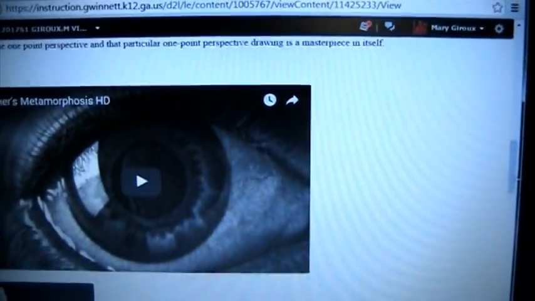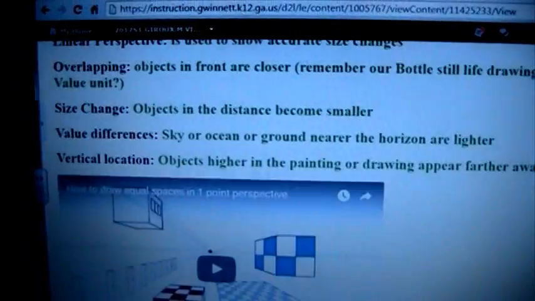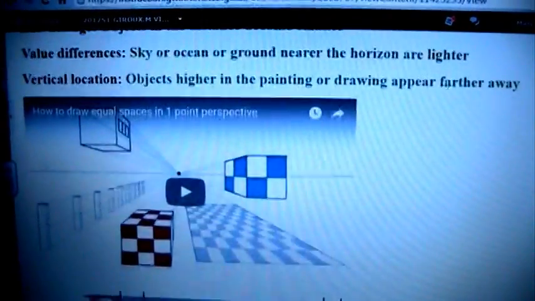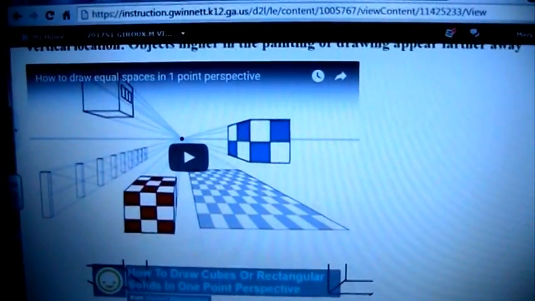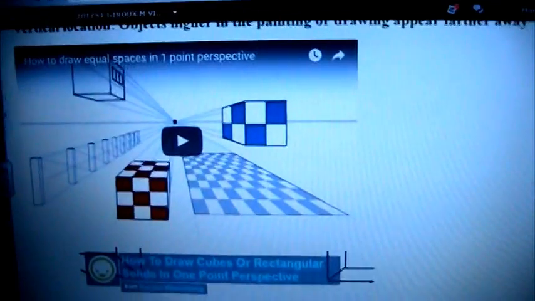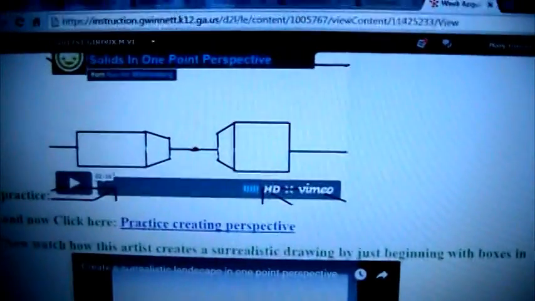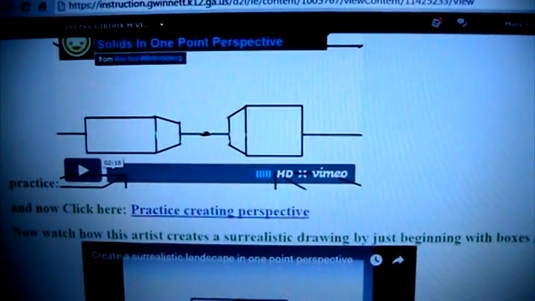It's a cool video. You don't have to watch that. Let's see. There are terms again. Watched a little bit of this one just to get the hang of it. Some people identified that yes, they already knew how to draw a cube in perspective. We talked about the vanishing point on the horizon line.